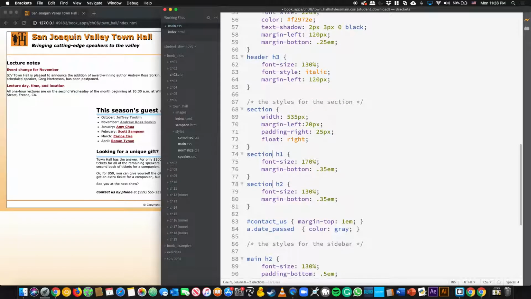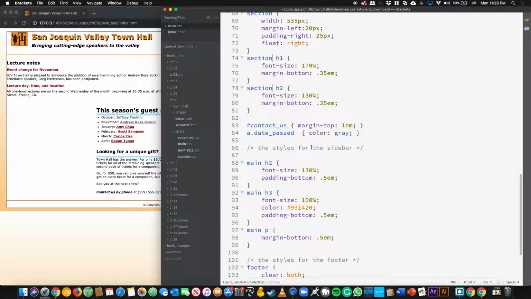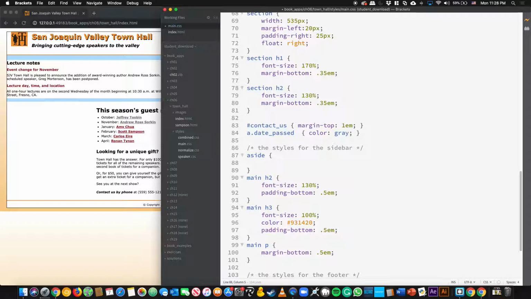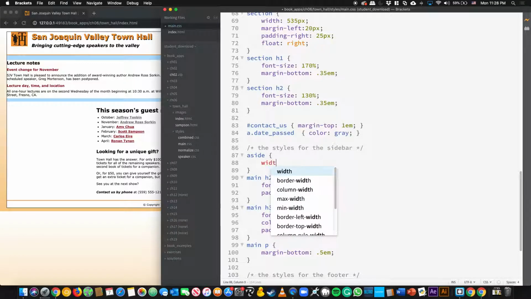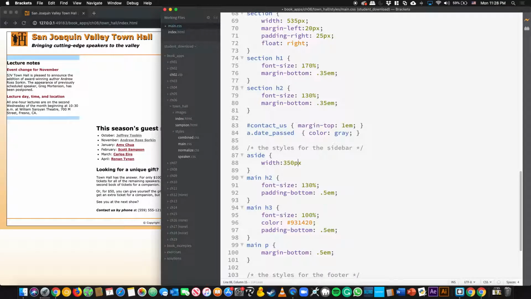So I change those, and then I'm gonna set the styles for the sidebar. So I'm gonna do an aside element here, and I'm gonna set the width again to 300 pixels. I'm just gonna go here, add that.